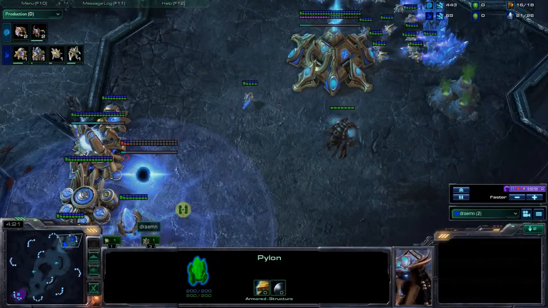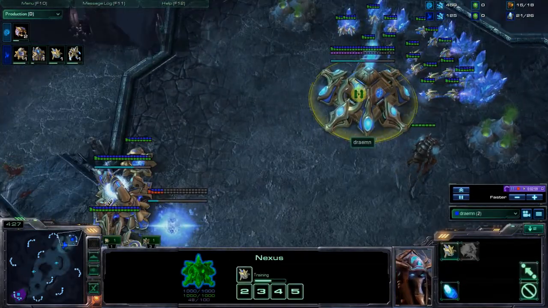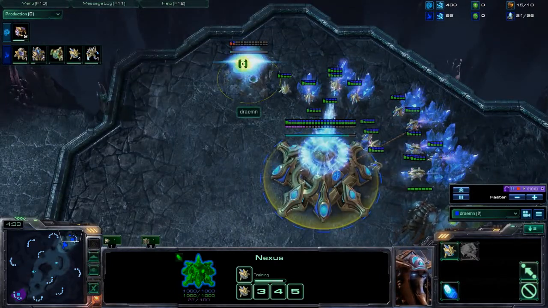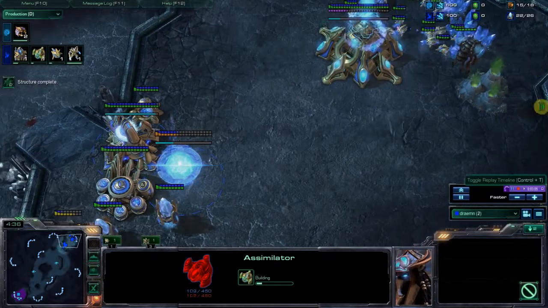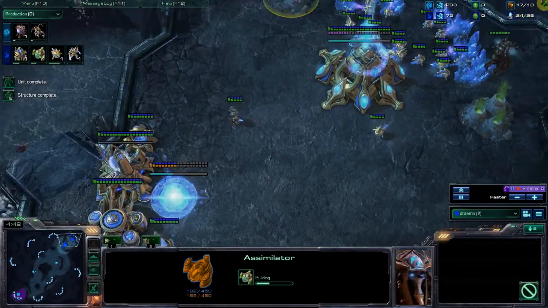What am I going to do? Well, I throw down another gateway and start macroing up. I'm going to continue building workers. I'm going to be throwing down an assimilator. And notice I'm the dark blue player, so my money's staying low. I'm macroing up though, but that's the biggest focus.